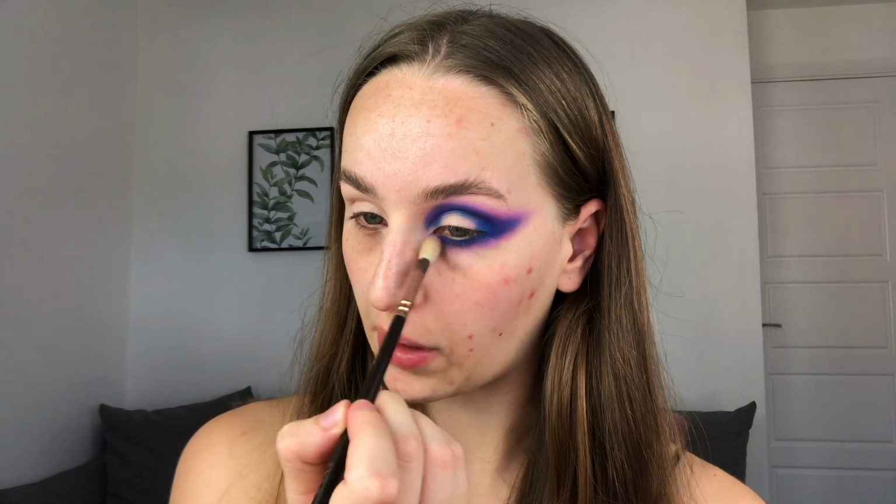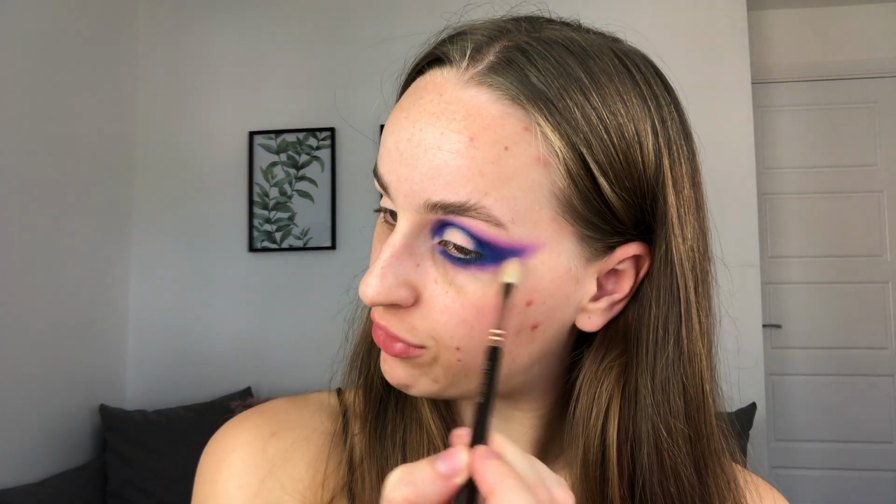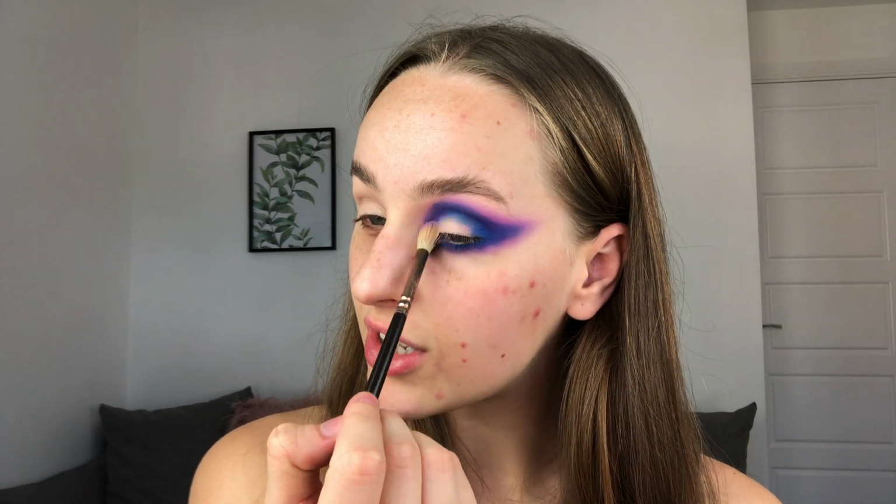This is a really good way as well, using the blues. It's like starting off with the blues. Sometimes I love doing a purple look, but sometimes it goes too pinky purple, and sometimes I want that more blue purple. So I think when you start off with the blues and then go with the purples afterwards, it really helps you achieve that more bluey purple than the pinky purple. Just a little tip guys.